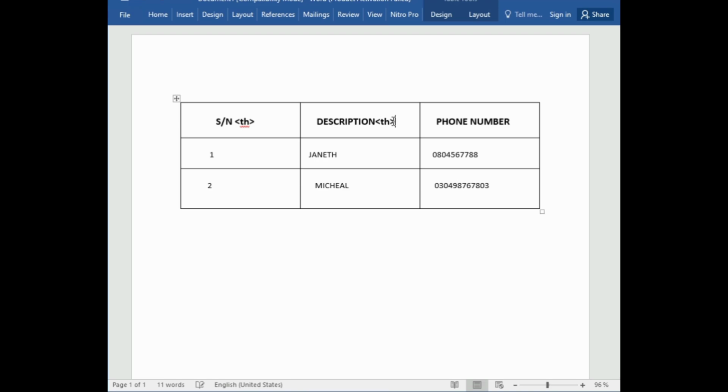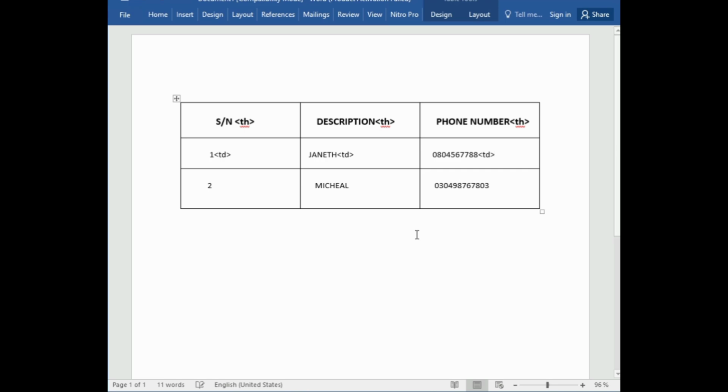The description and your phone number are represented by the table headings, because these places are the headings. While the number 1 is the data, you call it the table data.